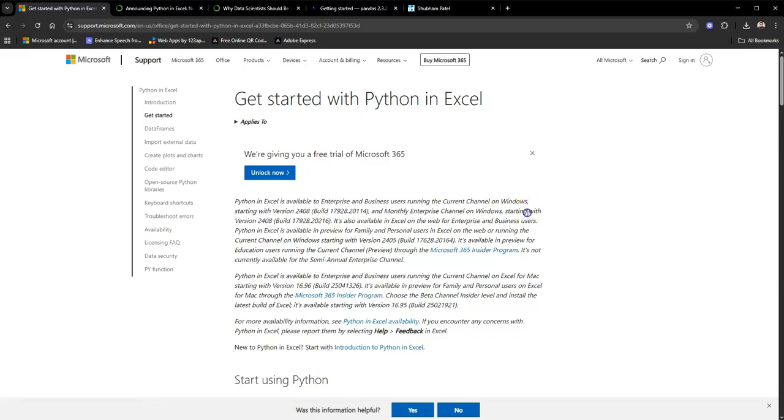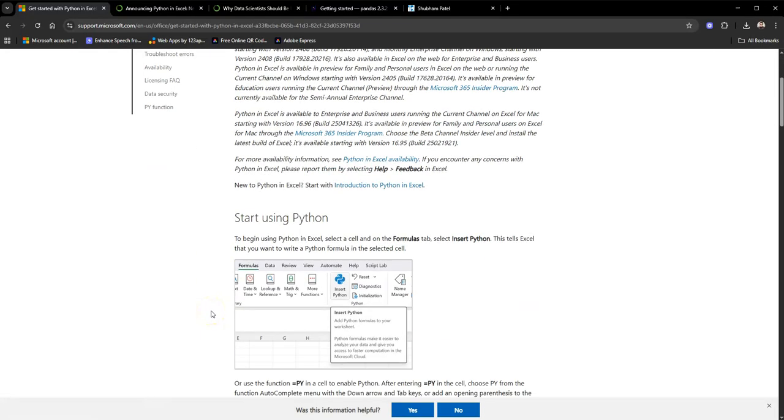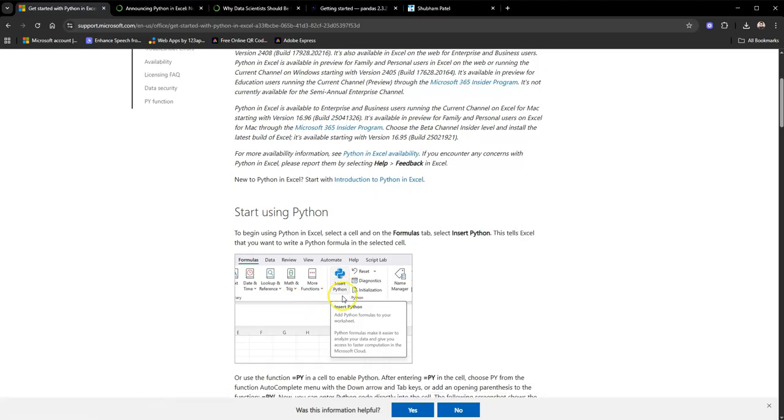Python in Excel is available to enterprise business users running in current channel on Excel for Mac starting with version 16.96. So once you have this particular version, you can go to Formulas tab as I have guided you there. So you will find the Python group there.